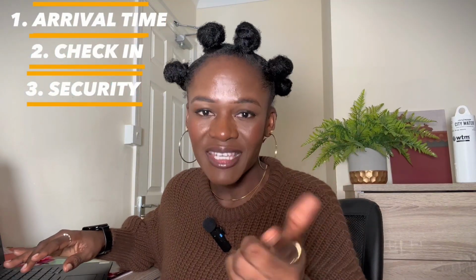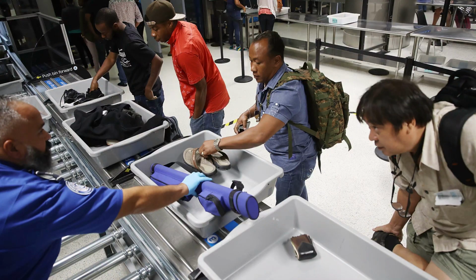So that departure is going to take us to our next step, which is step number 3, and this is security, because you need to go through security before you can go to the departure hall. Okay, so now we are at security. When you get to security, it's not anything difficult, okay? So you need not panic. If you get confused at any point at all, ask questions. Whatever be the case, people are going to be in front of you, so look at what they are doing and just follow.